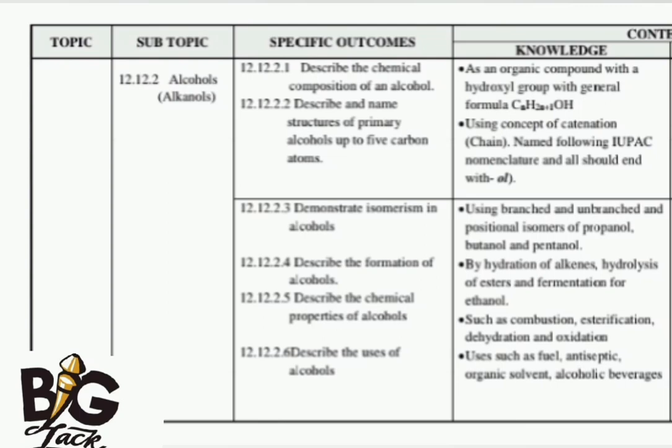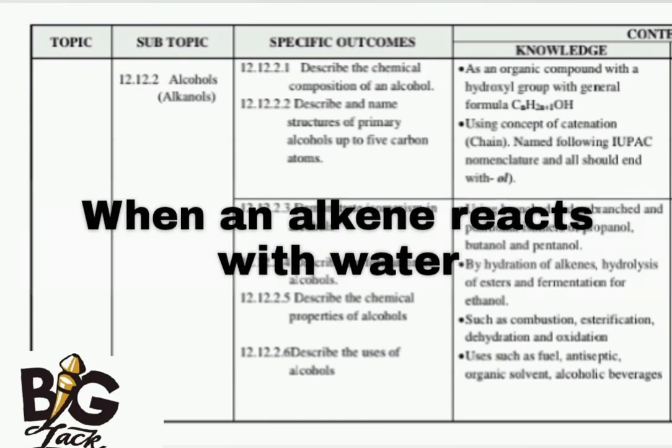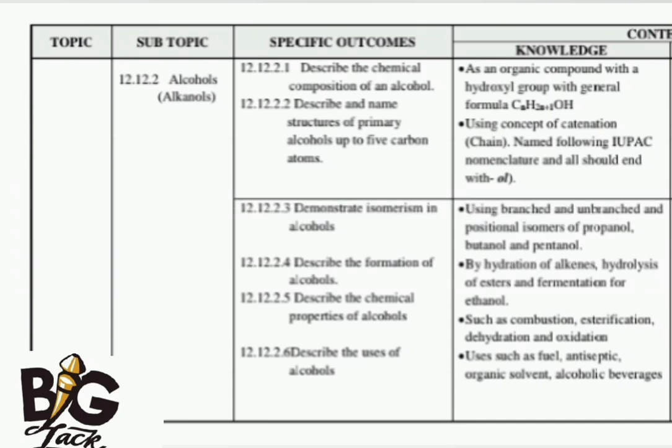So alcohols are formed when an alkene undergoes hydration. You add water to an alkene. So that one is the reaction. Apart from that one, you can also know other reactions which form alcohols. Apart from that one, you can also talk of when an acid undergoes reduction. Okay, let's just forget about that one and move on to the next one, which is: describe the chemical properties of alcohols.